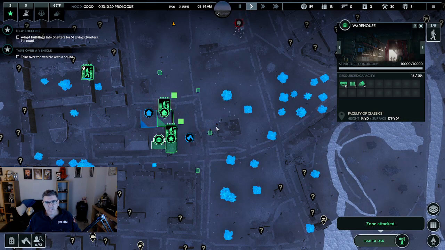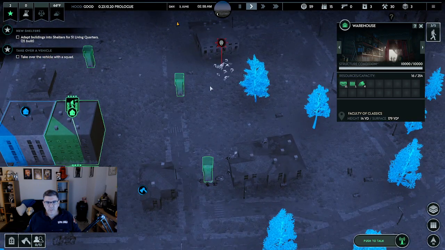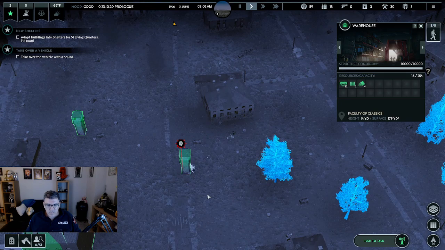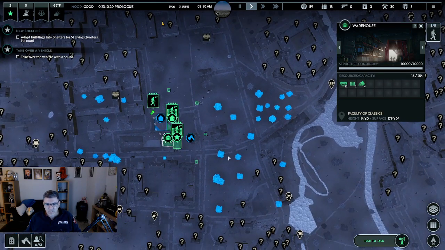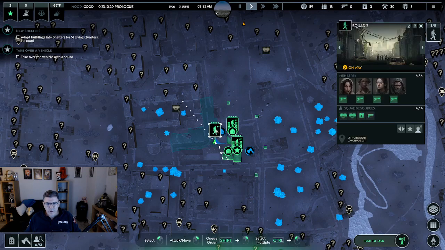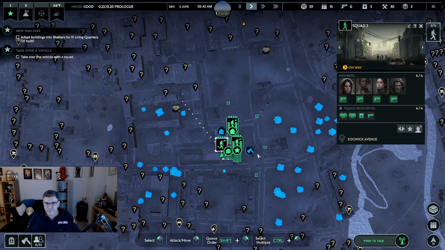We've got them. Building clear. Another one incoming. Our building is under attack. We've got them. That was that guy down there. Oh, wow. Hey, they got another gun. That means everybody should have full guns now.